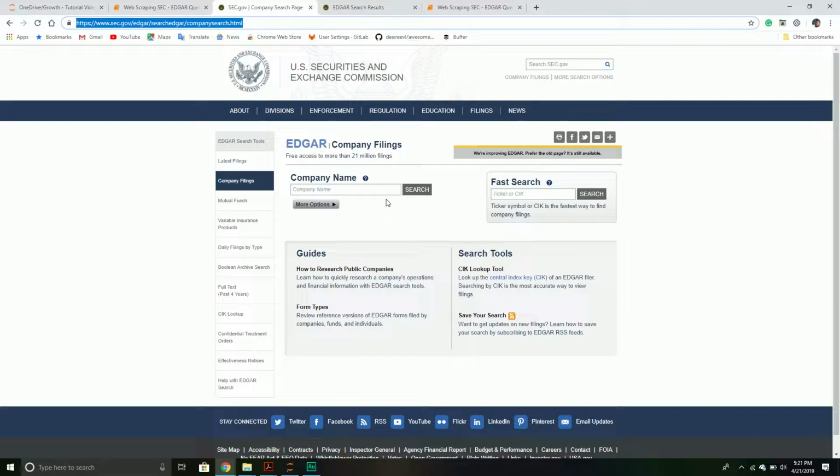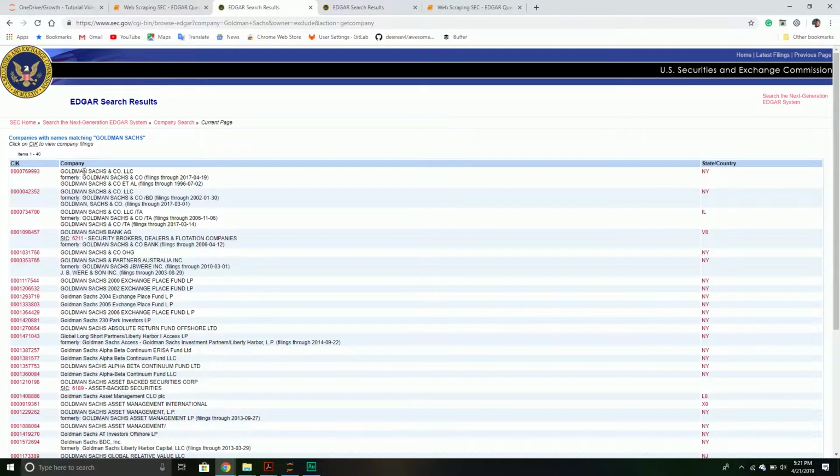And there's really two different ways of doing it. The first way is we could put in, for example, Goldman Sachs, we could put in Nike, we could put in Google, whatever it might be, and we can search by a particular name. Sometimes we have to be a little bit careful with this because if we search by name, we can actually have multiple entities that have a similar name. If that's the situation, then what comes back to us is a table with a CIK number.